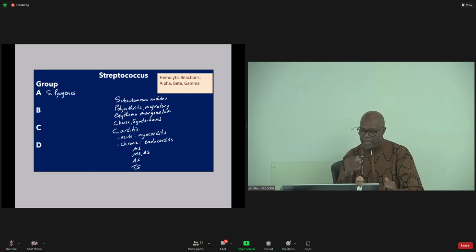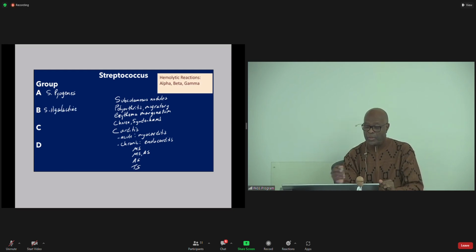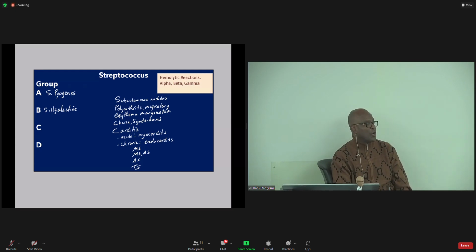Now, that's strep pyogenes. Again, number 1 for the 5 skin infections, number 1 for all the throat infections, also number 2 for skin infections behind staph aureus. All right. And then group B strep is strep agalactiae. This is normal rectal flora. But whose rectum are we interested in?